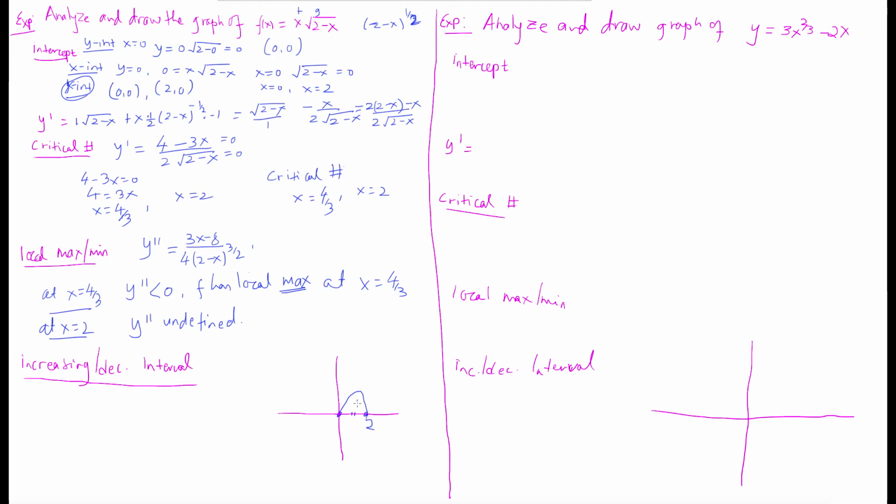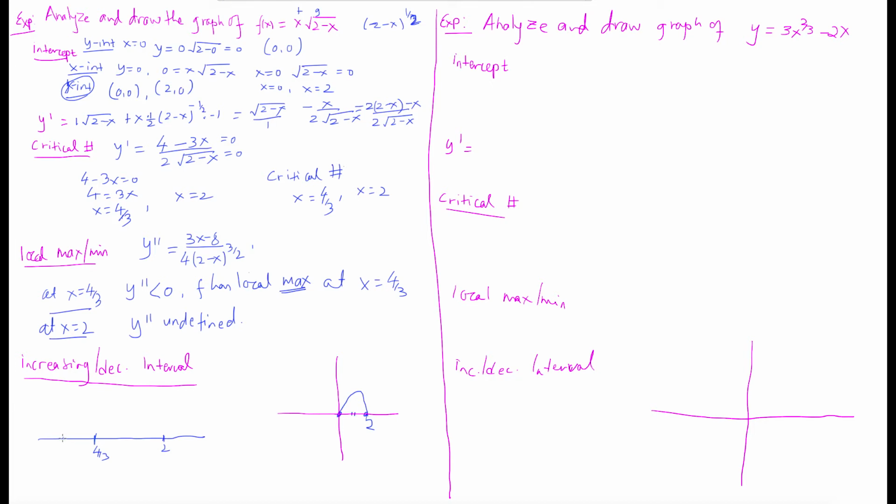Now we want to know what happens to the graph on the left side of 0, because on the right it is not defined, because the domain is only a bit left of 2. So negative infinity to 2 is the domain, right? So what we do for this is draw a line and plug in the critical numbers. There is 4/3 here, and then there is 2 here.